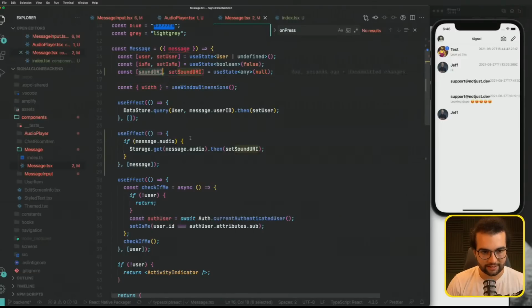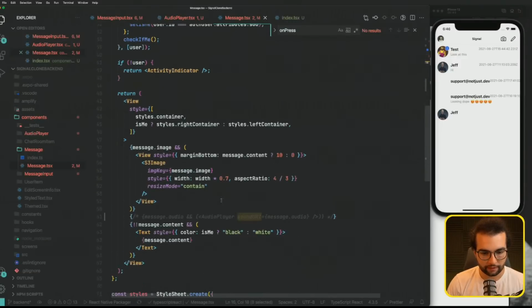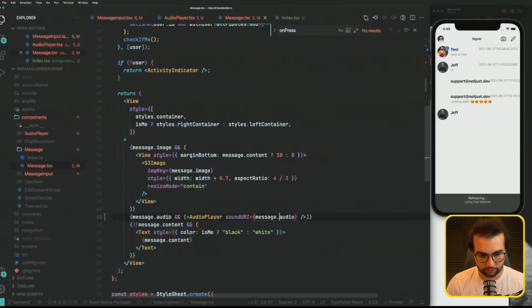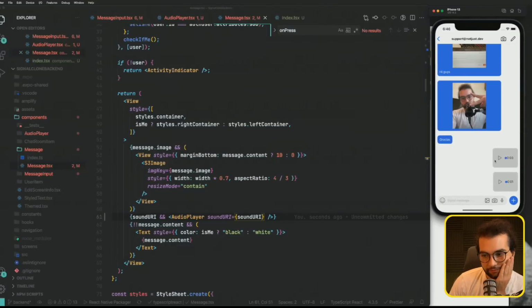Okay, so sound URI. Let's try to give it here to sound URI. Let's give it to the player. Will it work? Yes, I think it did. I think it actually did work.